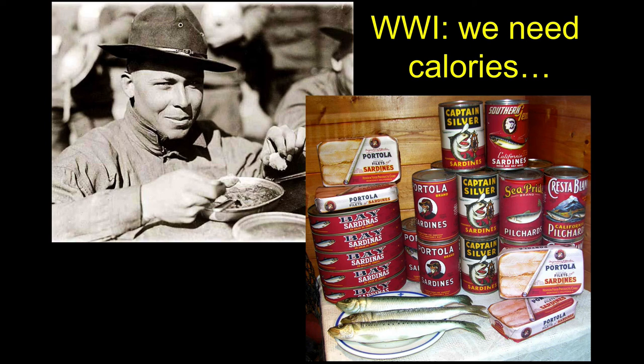So guys are contained in these trenches. They can't just go up and walk around in the forest and shoot a rabbit or something. They're contained. So they start getting containerized food. And a lot of guys start getting sick and die because the food is wretched. The food is fetid. The food is not safe. It's contaminated by bacteria. So that leads to some people thinking about how we can make food more sanitary. So we get compactable food we can send somewhere without being refrigerated. People can open it up months later, and it won't be poisonous to whoever needs to eat it.